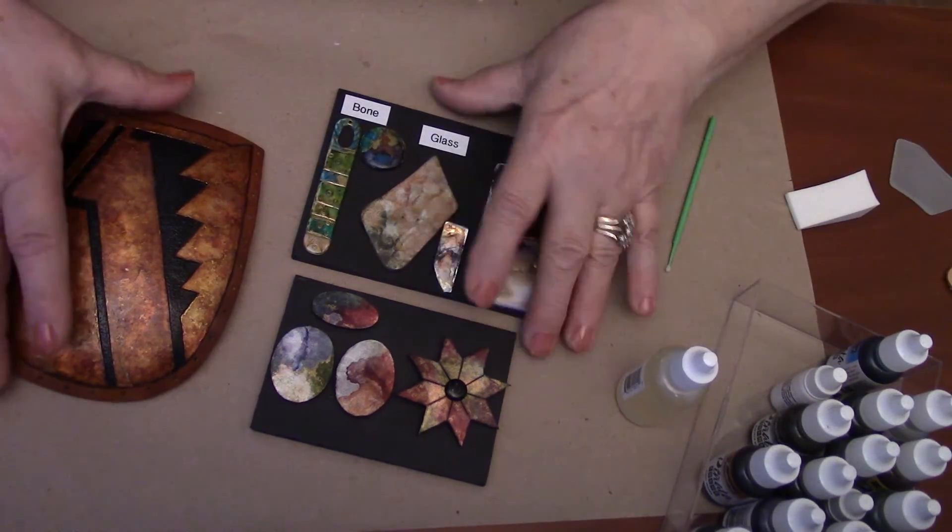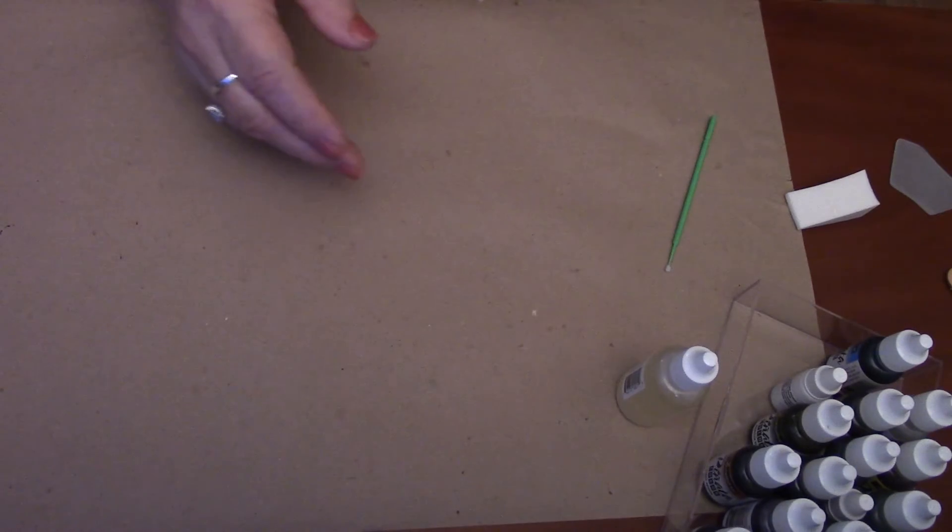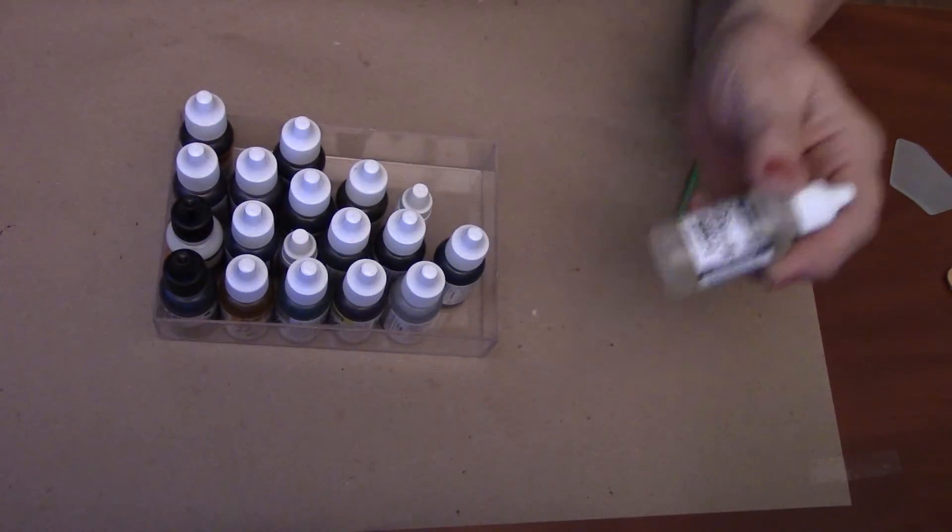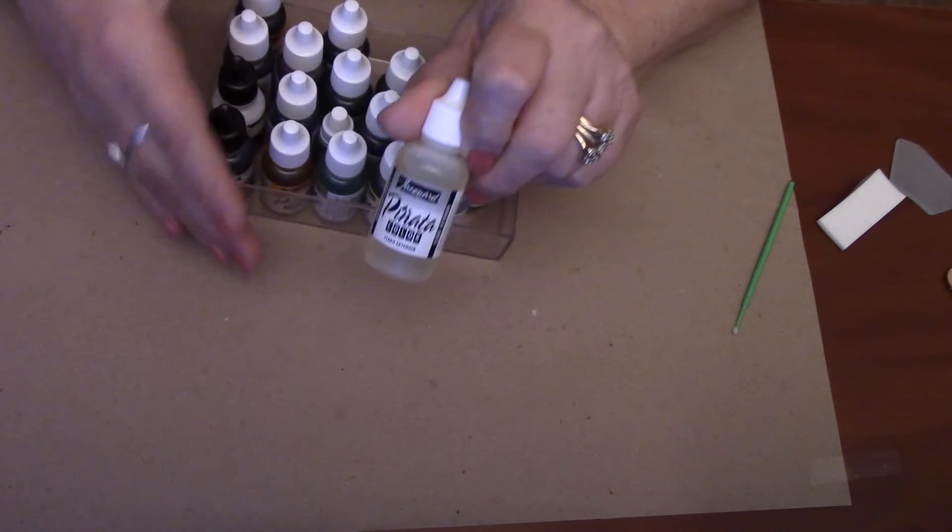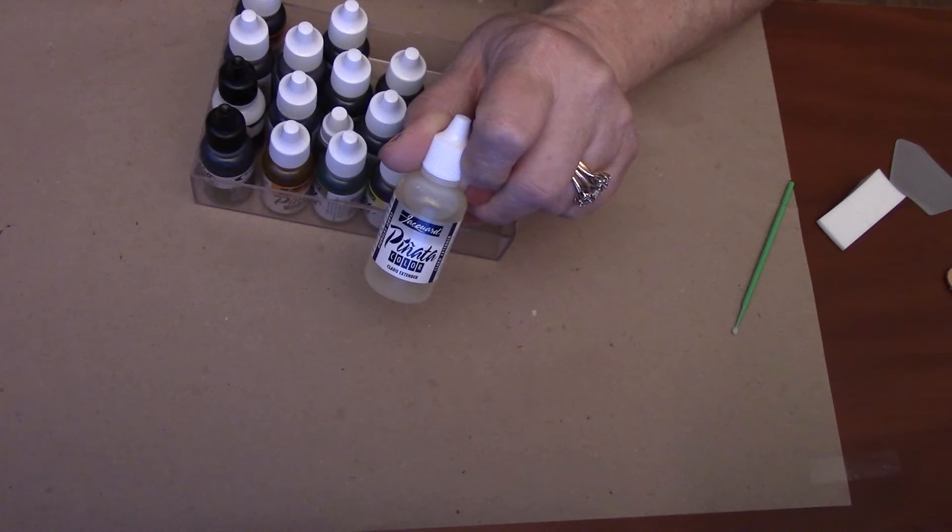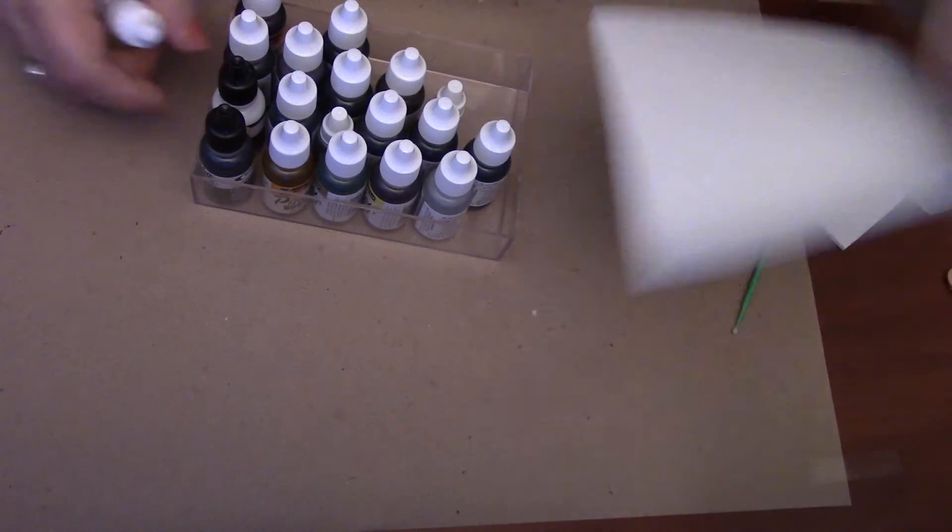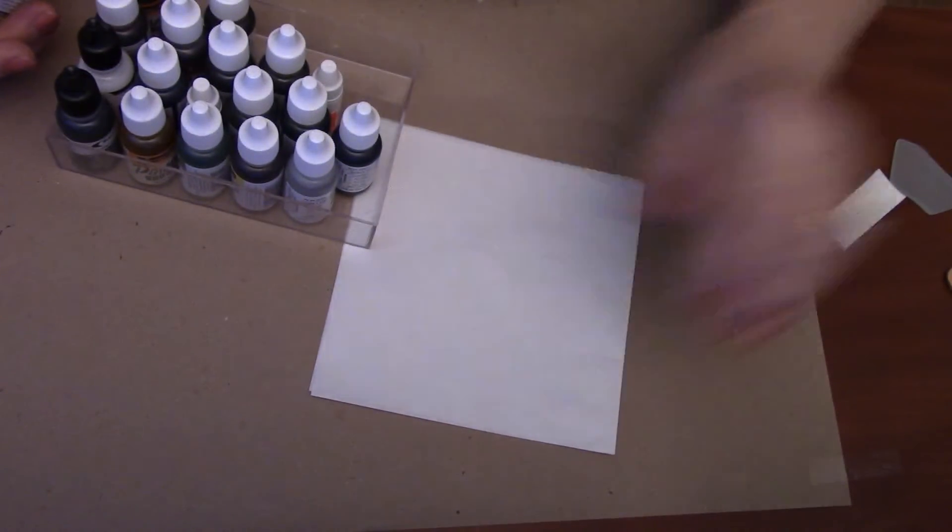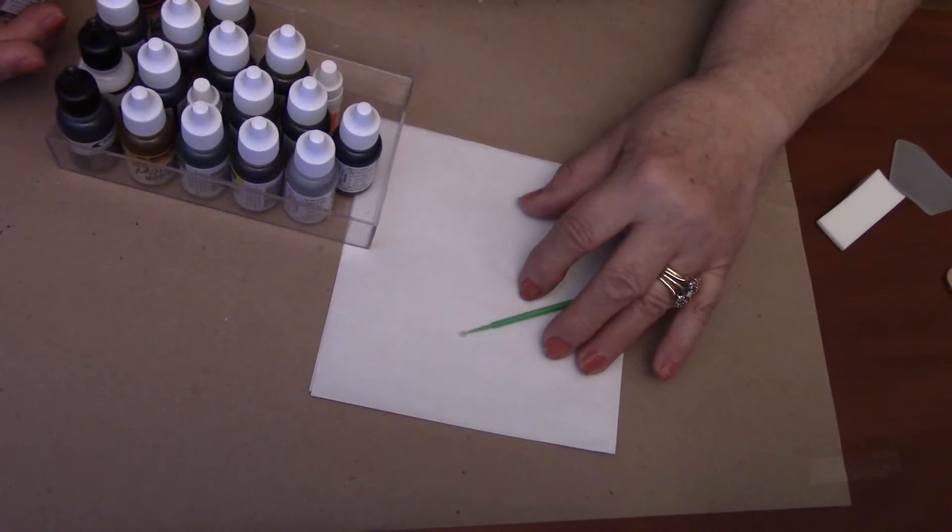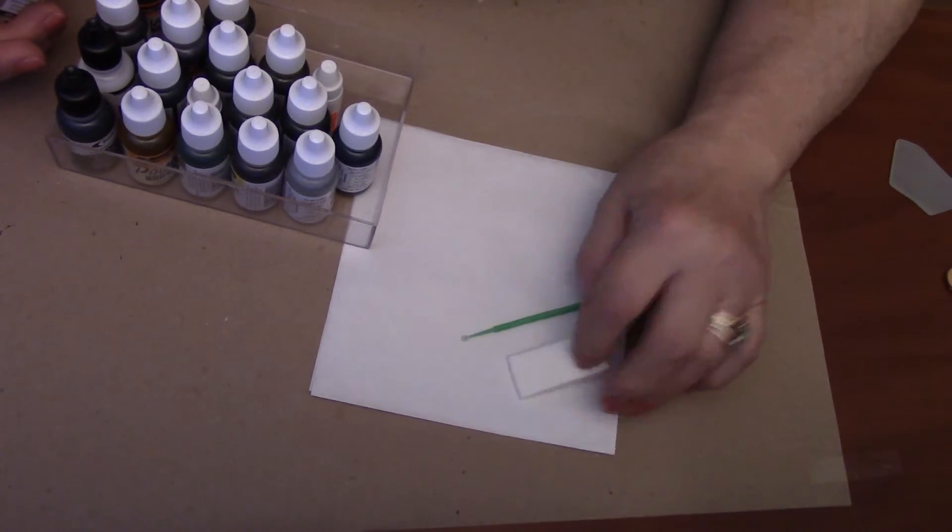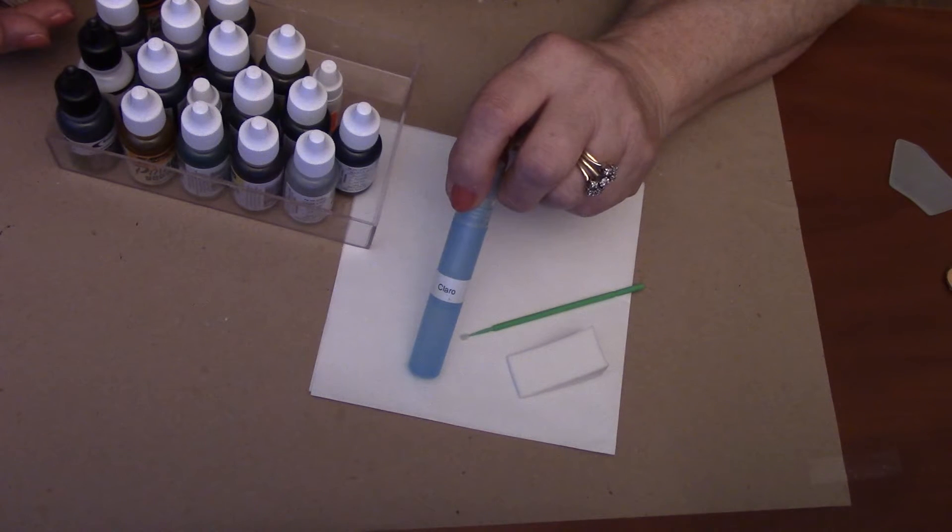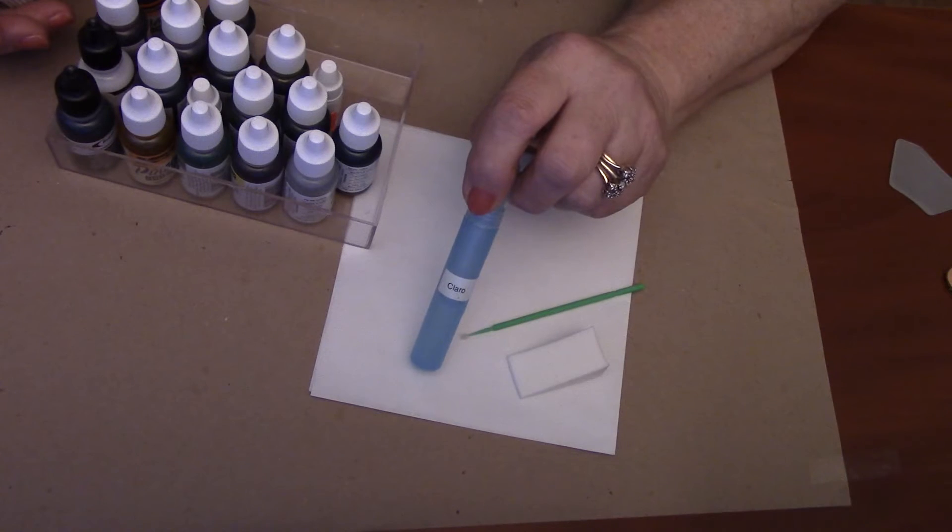I will begin with introducing you to the inks and how you purchase them on Maria's Art Creations. There are 18 colors and you will need the Claral Extender which is very necessary to use with the inks. We're going to use a piece of wax paper, a micro brush, a cosmetic sponge, and this is optional but it is really a great benefit - the Claral Extender poured into this fine mister spray.